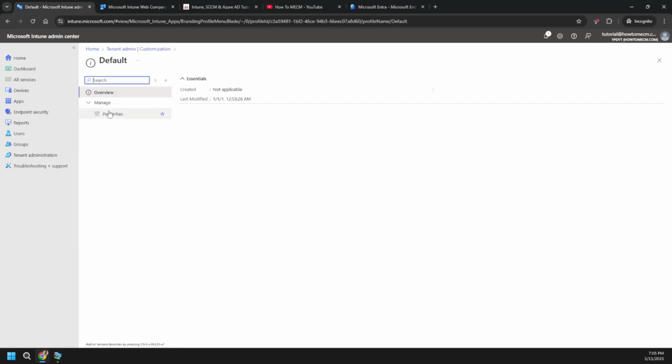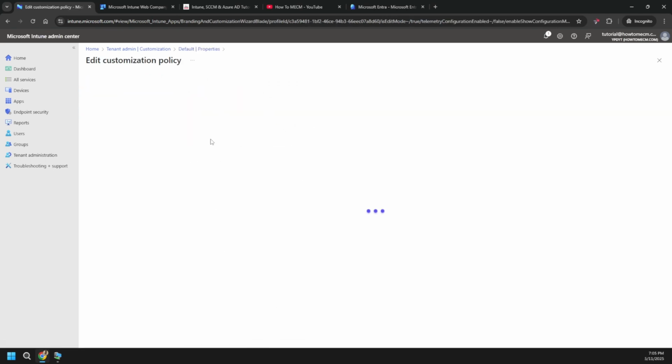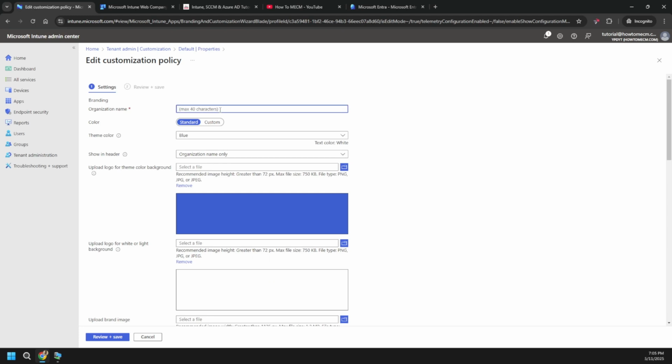If we click here in properties, we can edit all these things. For example, where is the organization name? I want to make this orange. I want to show only the logo. I don't have a logo, so I will only show the name.